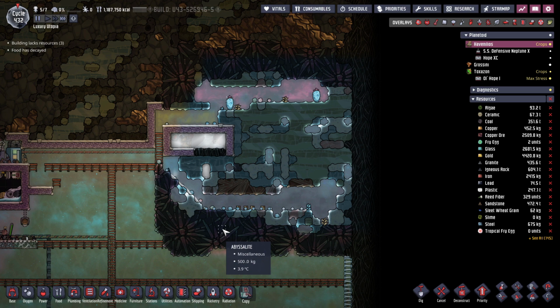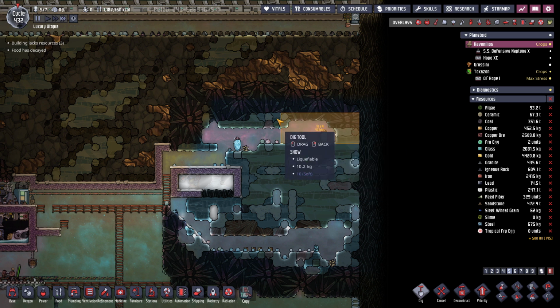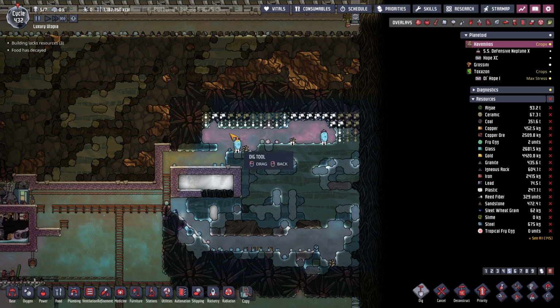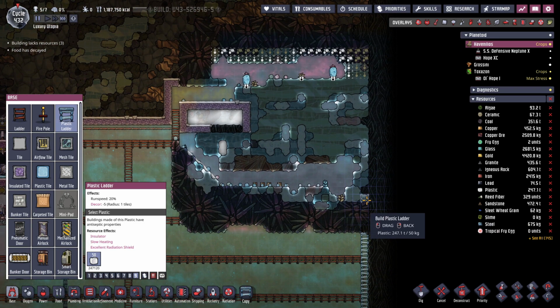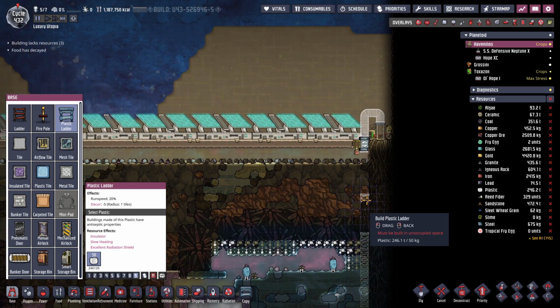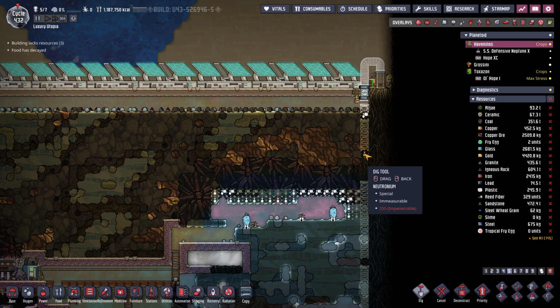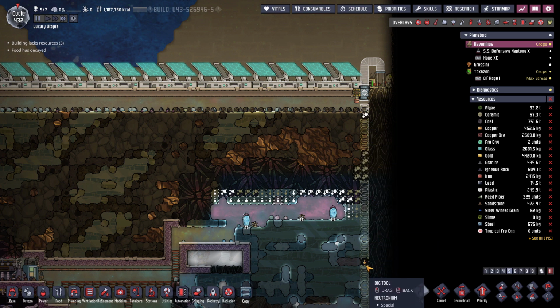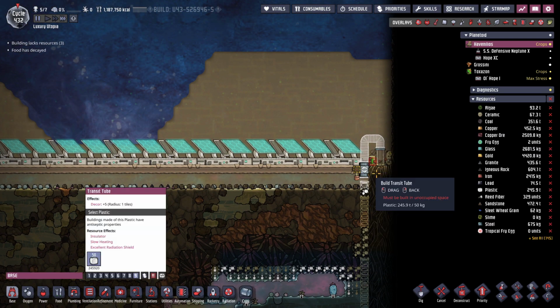So one last thing I want to do on the main planetoid is also clean up this area here. And we're just gonna dig out everything like so. From top to bottom. Because I want to make a completed shaft here on this side. So that is gonna be the goal. Does mean having to dig out a bit more of this neutronium, but it is what it is.